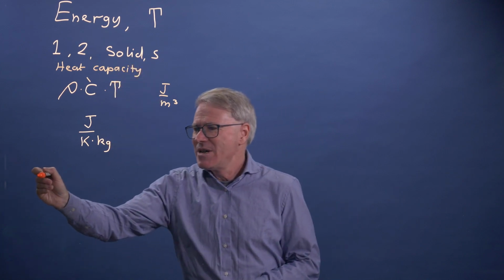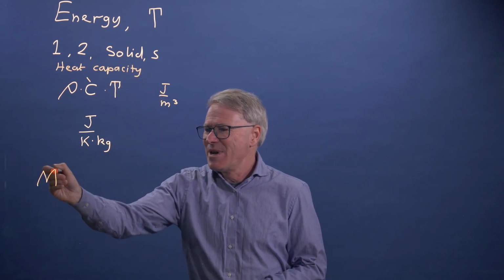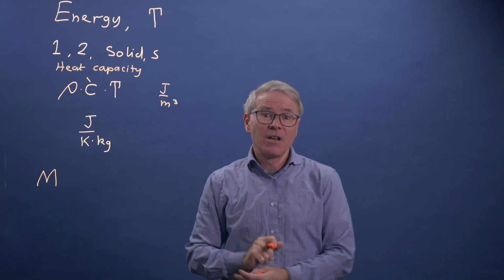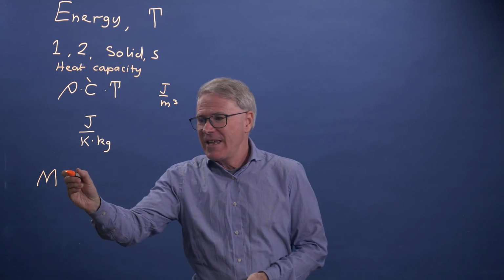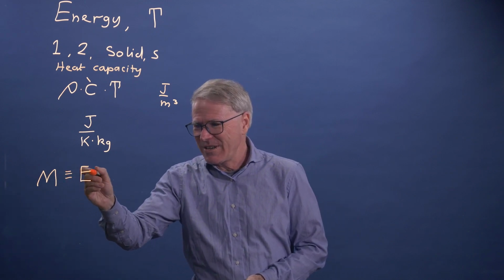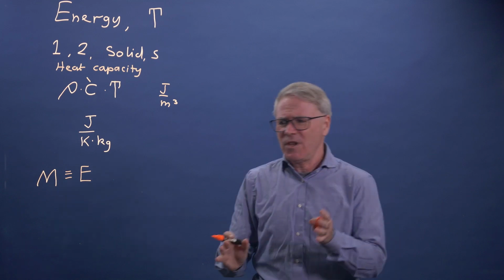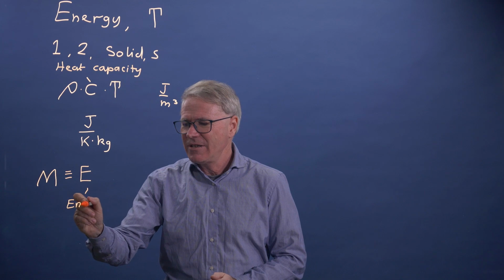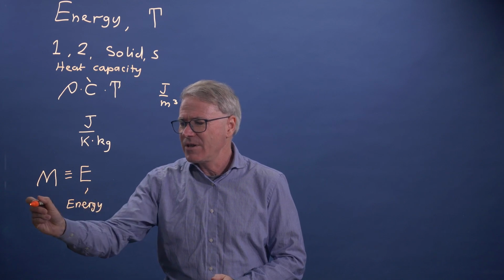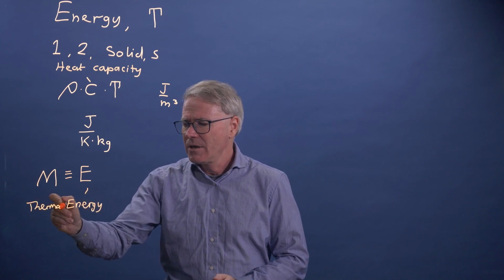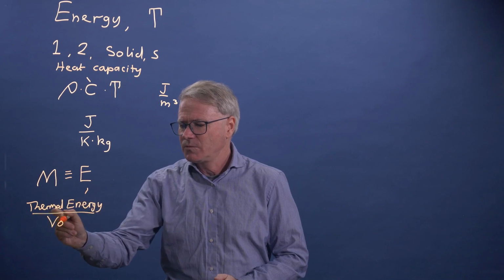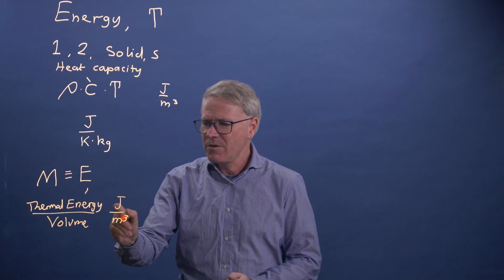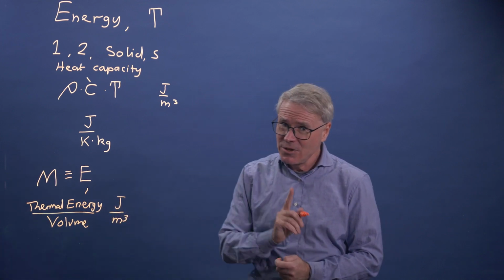My M, if you recall, when I was doing mass balance was mass per unit volume. Sometimes people say, no, if you've got an M, I'm getting myself confused, okay? Let's call it E. So this is the energy, or the thermal energy. I'm only going to consider thermal energy per unit volume. So this has units of joules per cubic meter. Okay, so now let's do the thermal energy.